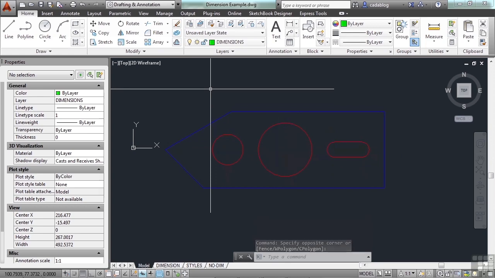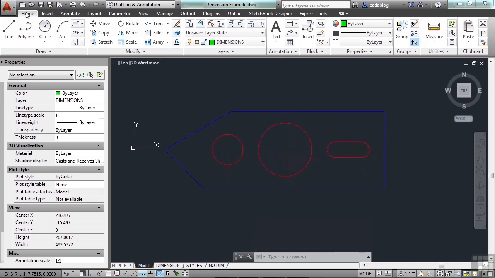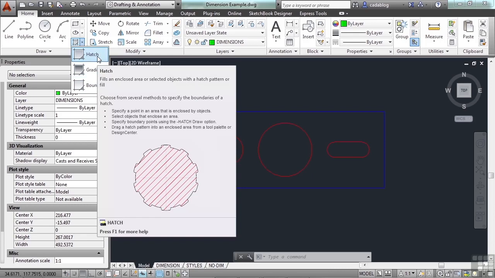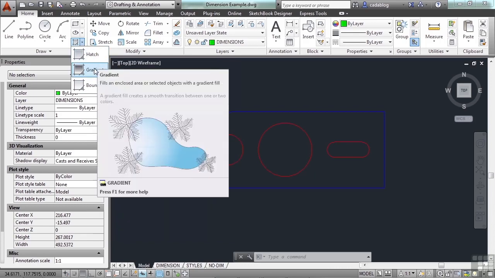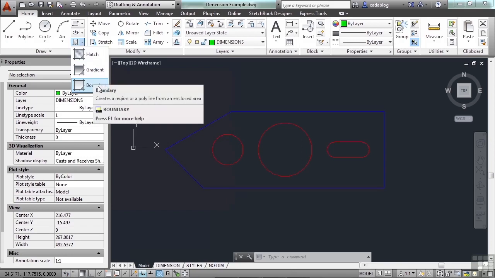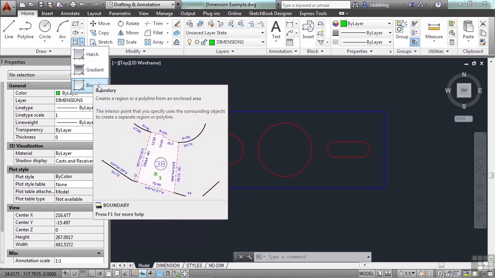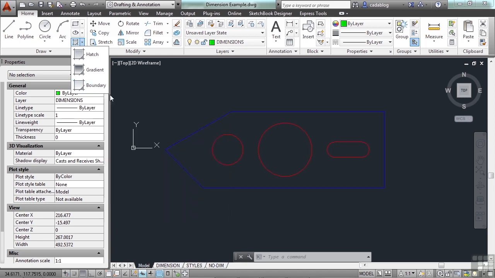Well, let's start by using the Hatch command. If you go to the Home tab on the ribbon, then to the Draw panel, the Hatch command is right here. There are three different types of hatches that you can create. A hatch, which is a series of different lines in a pattern. A gradient fill, but it has the exact same properties of a hatch. Or a boundary. The boundary doesn't put that pattern inside, but it creates the boundary like you would with the hatch. So it just creates the closed area, but not what goes inside it. So if you have a series of lines and you need to make a closed area, the boundary is a good way to do it.